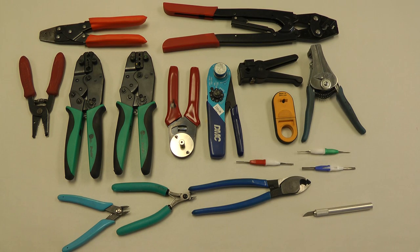Hello everybody. We're going to take a few minutes here and talk about tools. These are the general electrical tools that you'll use for installing various systems and avionics in your home-built aircraft. This is just a quick look at some general tools. In the future we'll take a look at specifics on each of these tools and show you how to use them. So check back for short videos on how to use each one of these tools.